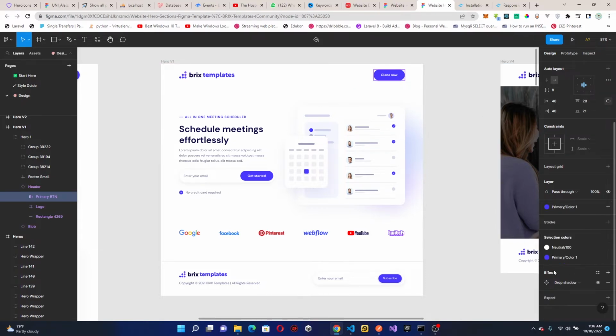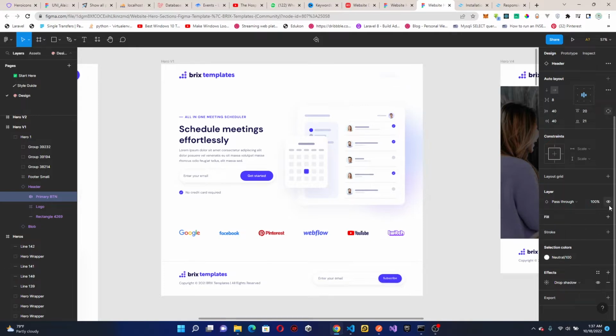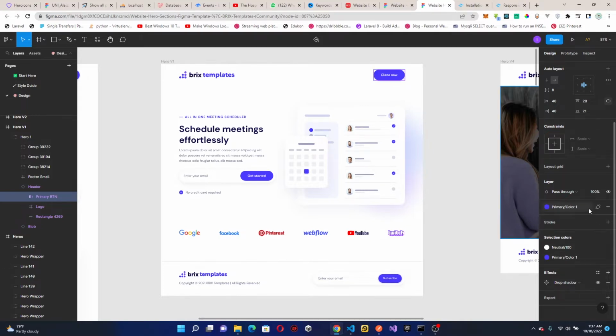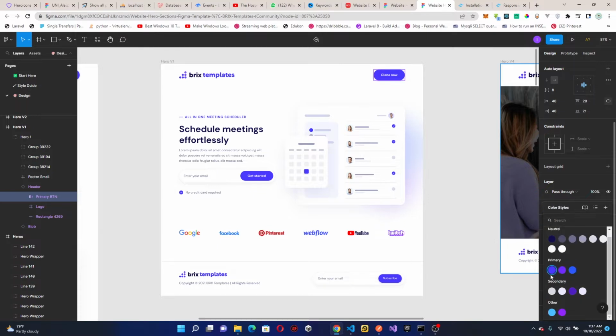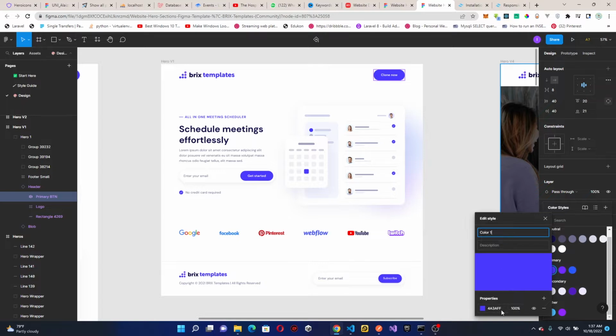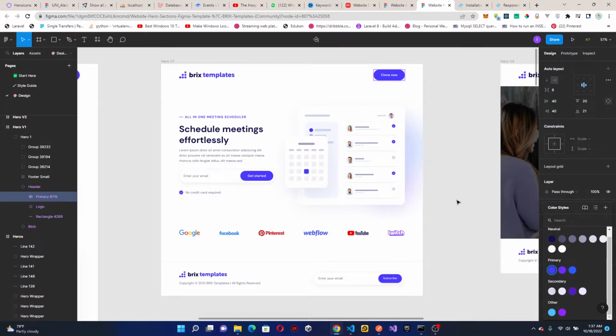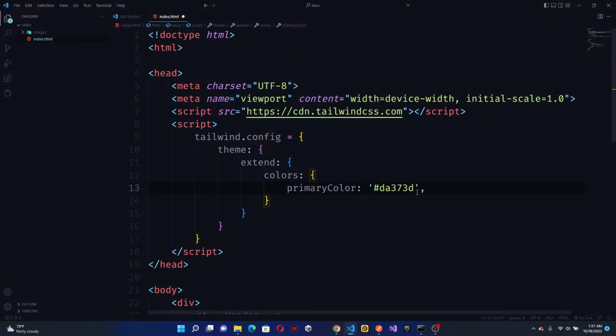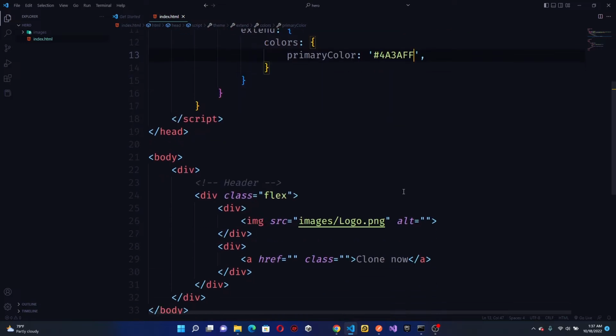How do I copy this primary color? Oh wow. Control Z. I'm looking for a way to copy the color. I should right click and edit style. Okay, which is this? So you can edit style, click copy. Make sure you don't make any changes there, because anybody can edit it. Just make sure you don't make any changes there. So you have the primary color there.